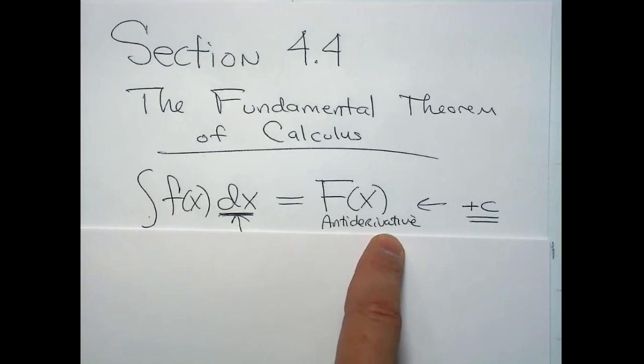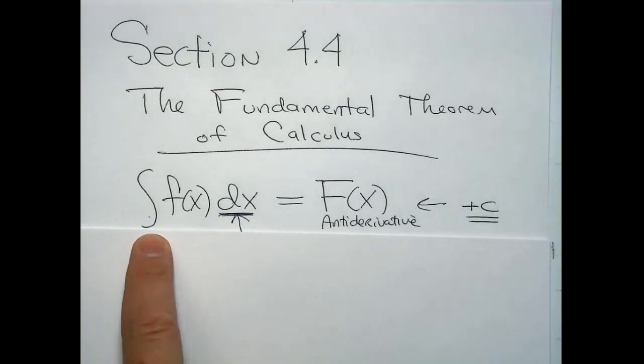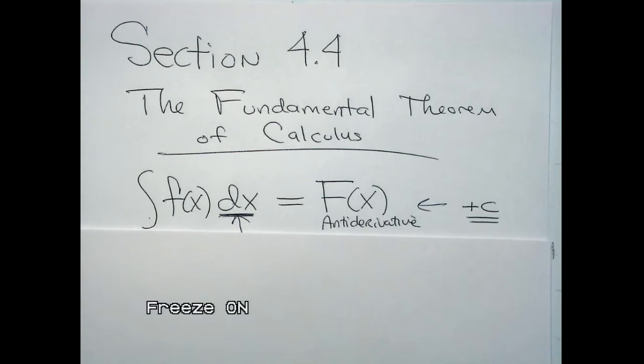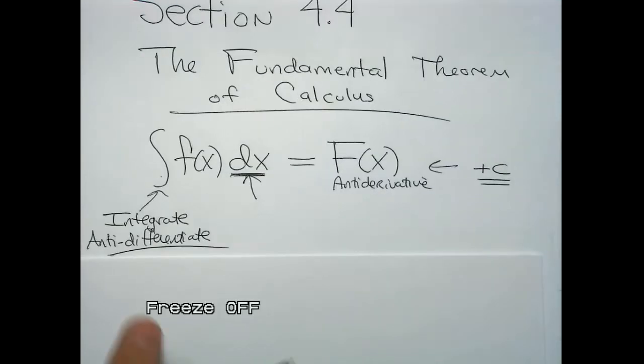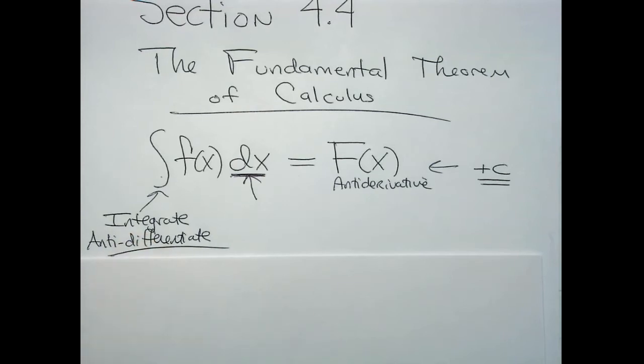And this is it. Now, to get that function, we need to use our rules, which are like the power rule and things like that, the constant multiple rule. Sums and differences are easy as well. And then also we have this item in the back called the constant of integration. So when you do an indefinite integral, that's what this is called, you always want to put plus C in the end there. And the reason is because there could have been a constant, but you just don't know what it was because the act of taking the derivative would make the constant vanish. Therefore, we don't know what it was, but we know that it might have been there. The verb is to integrate or anti-differentiate, and that's what the integral symbol does for us.